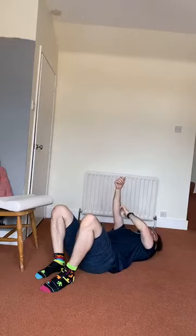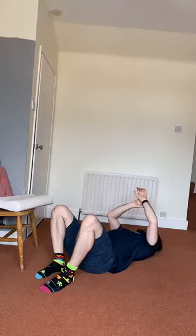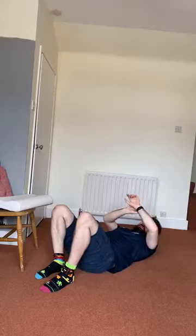Last 10 seconds. If your hip flexors start to hurt or burn, just go with bigger movements, bend your knee towards you. Relax. Because ultimately you're trying to work your lower abs, not your hip flexors. And then reverse crunch in 3, 2, 1, go.